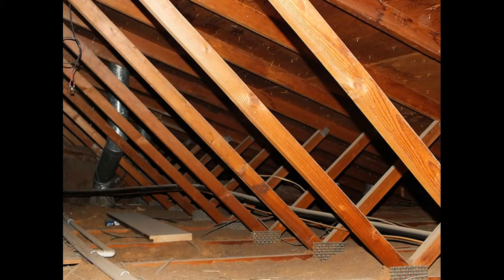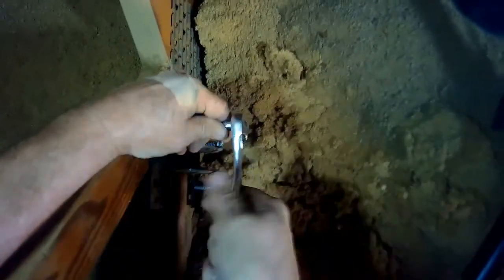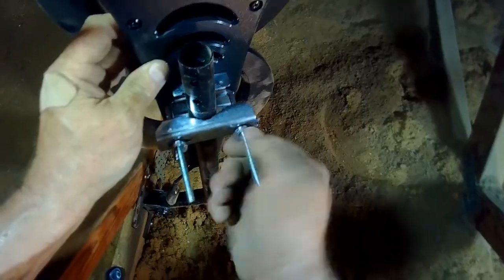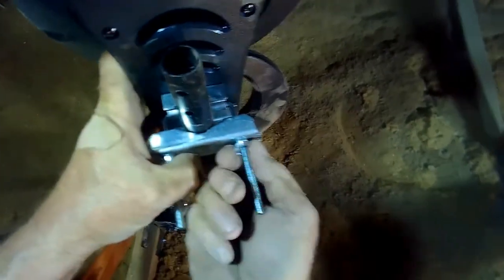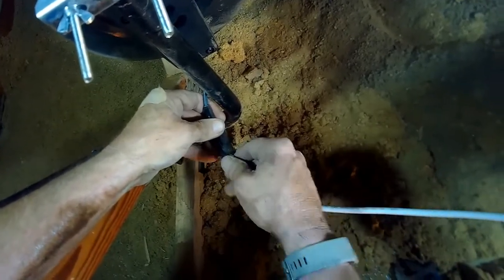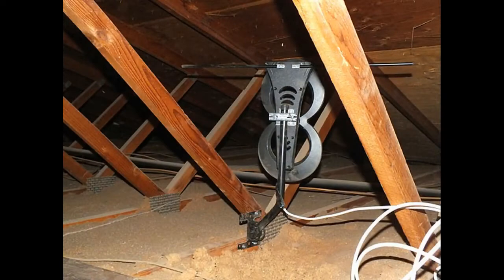Read the instructions for the antenna you choose before setting it up. If you choose an antenna for indoor use, you'll likely find a small stand in the box that supports the antenna — no install required. But you still need to position the antenna on the heading you retrieve from the website. I chose a location in the attic that positions the antenna on the right heading to pick up local broadcasts, or over-the-air television. I attach the support bracket to the cross beam. Following the product directions I installed the antenna and then set up my television to capture the broadcast coming out of South Mountain. If you have multiple television sets, all you'll need is a splitter.